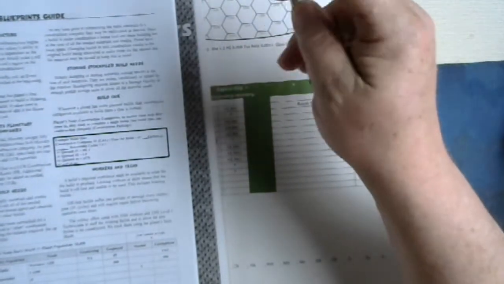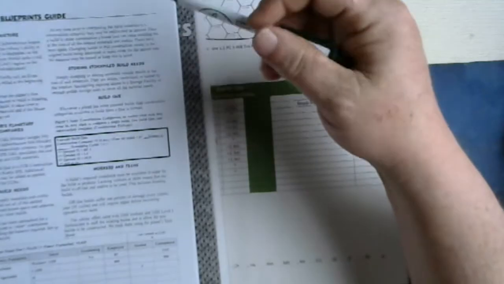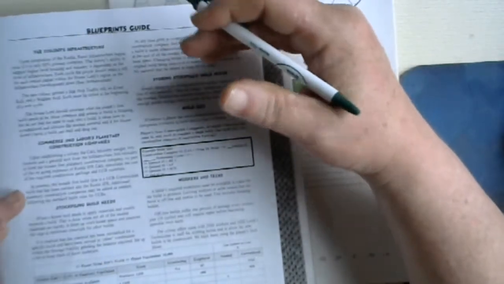And if for some reason you can't accomplish it, you have to find ways to do so. And it's not always easy. That's kind of one of the points of the game. If everything was easy and you could just go click, click, click, it would not be much of a challenge. Commerce and Labor's Planetary Construction Companies, that's what I was talking about, having the build operation that allows the house to construct builds.